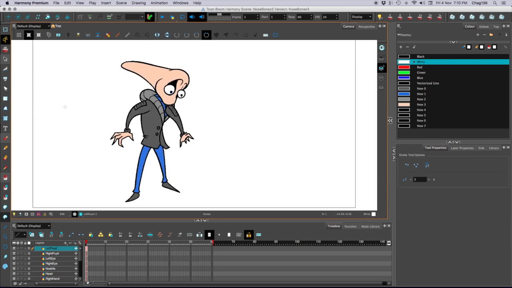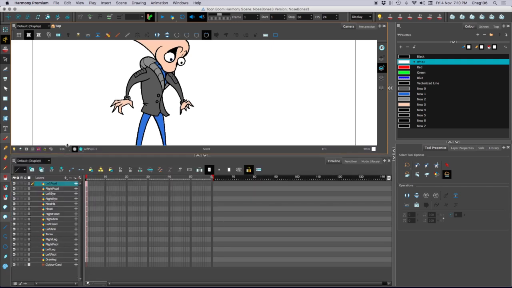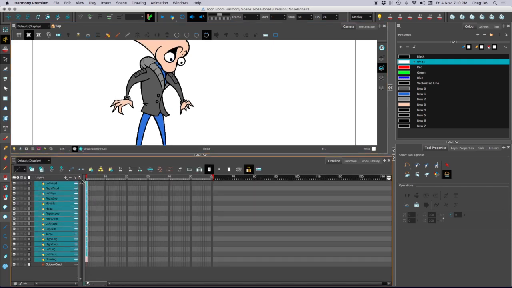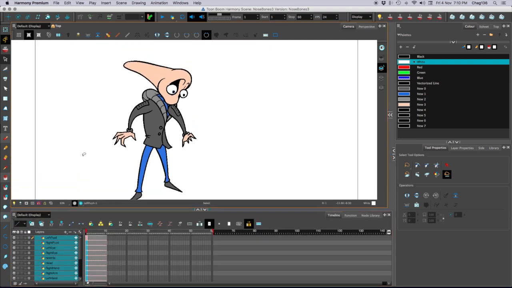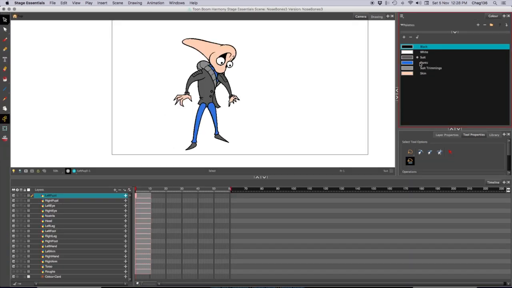Okay, so at this stage, you should have everything now colored and arranged in a series of layers. They may be in a very disorientated layer, but that's okay. We don't sort that out until the very, very end. I've also sorted out the colors here, just named them appropriate to what they are. Got rid of the colors that I'm not using. So these colors may very well just be temporary placeholders. That's fine. We can sort out colors at any stage in the process because they're saved inside those swatches.